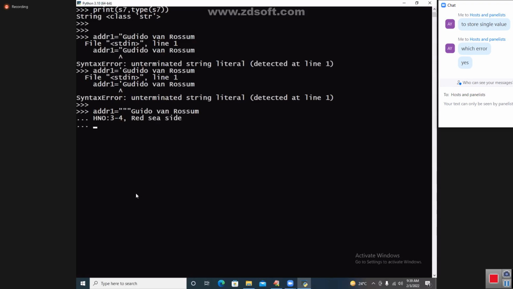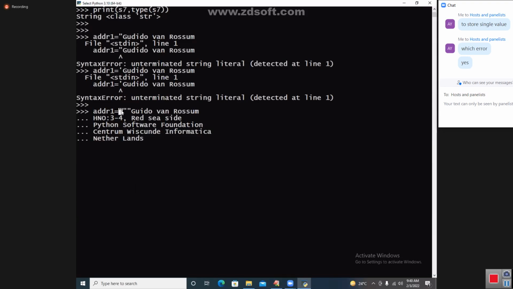Enter key. You go on writing Python Software Foundation, Centrum Wiskunde & Informatica, and here I will write Netherlands.